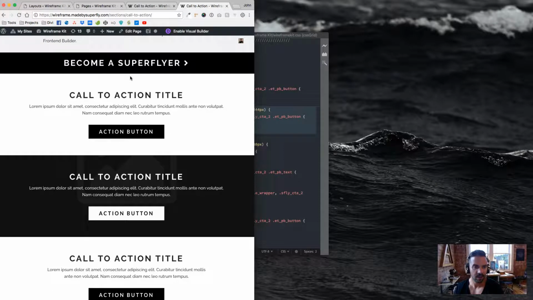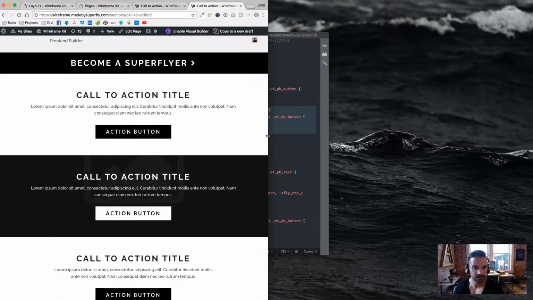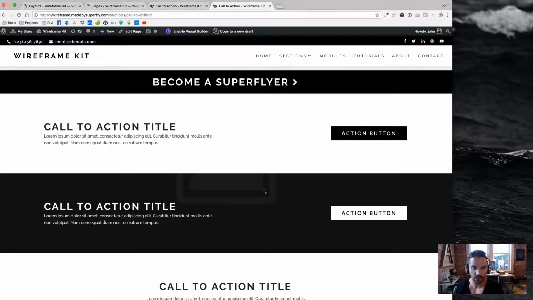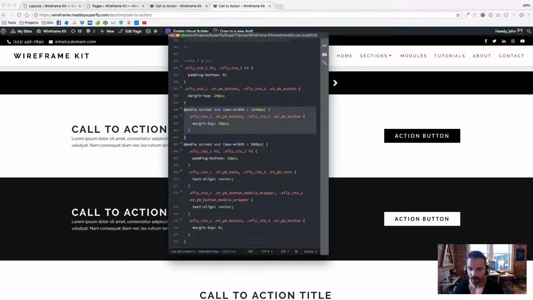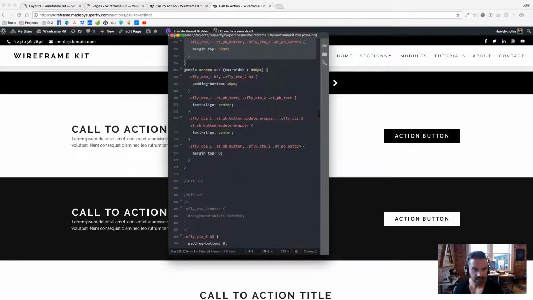And then on tablet, I am just centering the text and making it nice and simple, which will look really nice for the background image there. I think that's using our dark overlay, so you can see that it's working to kind of see the image through that dark overlay. Let's see what else we got on our call to action sections here.